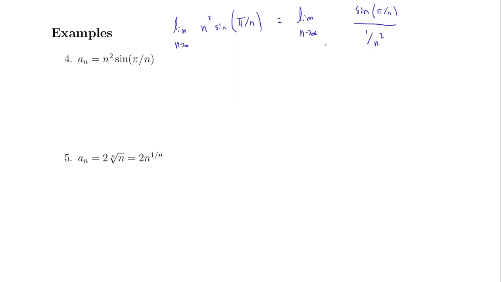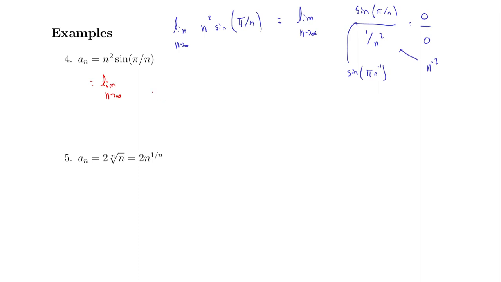Multiplying by a fraction is the same thing as dividing by the reciprocal. So I'm thinking like this is n squared over 1 that I'm multiplying, and so I'm dividing by 1 over n squared. And now what you'll notice is that our numerator goes to 0 and our denominator goes to 0 as well as n goes to infinity. So we can apply L'Hôpital's rule to this by differentiating. So we need to find the derivative of the top. We're going to have to do the chain rule on this. It might be nice to think about this really as kind of like a sine of pi n to the negative 1. And maybe we'll think of this as n to the negative 2.